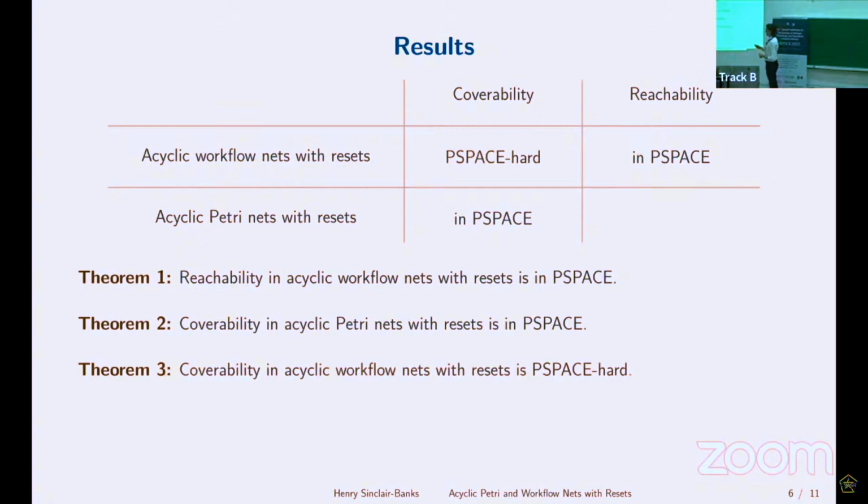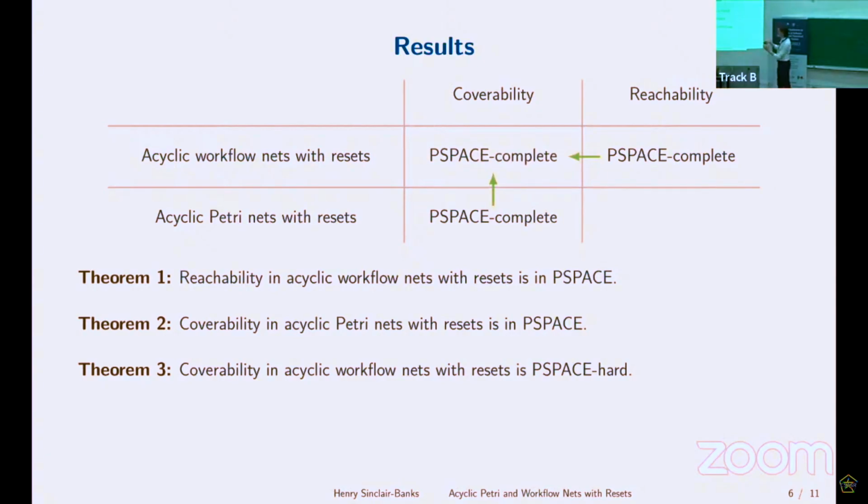And theorem 3 is that these problems are pretty tough already. If you have coverability and the workflow restrictions, then the problems are PSPACE-hard. We can do a bit of jiggery-pokery and notice that this lower bound extends both ways. The reachability problem is harder than coverability, so this lower bound will extend. And workflow nets are just a strict restriction of Petri nets, so of course this lower bound will extend downwards. So we know that coverability in acyclic Petri nets with resets is PSPACE-complete, and reachability in acyclic workflow nets with resets is PSPACE-complete. The same is true in the other direction. These upper bounds come back for acyclic workflow nets for the coverability problem, and so this problem too is PSPACE-complete.